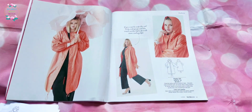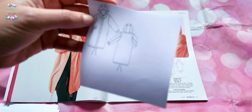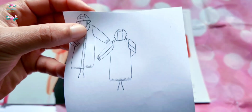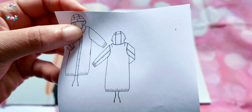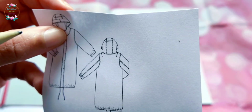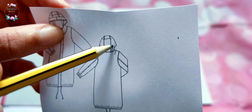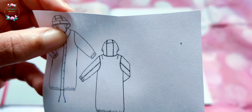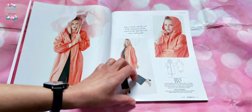And we've got a really lovely practical rain jacket parka that would be made in a technical fabric. Good construction on the hoodie, because the hoodie is a 3-piece hoodie. From previous makes, I have come to the conclusion, the realization that if you are going to make a hoodie, it's worth taking the time to redraft it into a 3-part hoodie rather than just using the 2-part. It looks so much better when it's a three-piece hoodie.